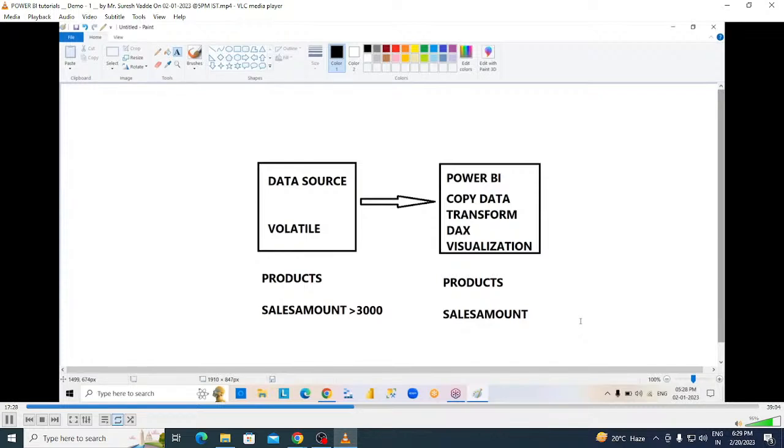Are you modifying anything here? No, we are not modifying anything. Just what it is doing, it is copying only required data.